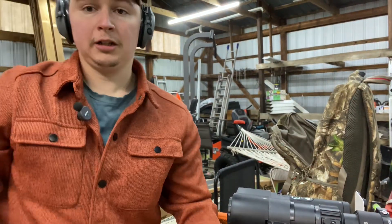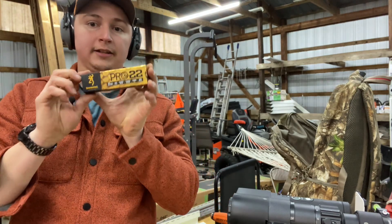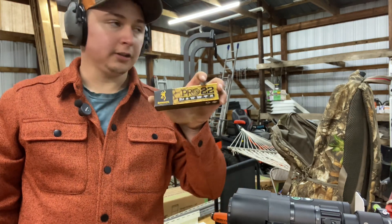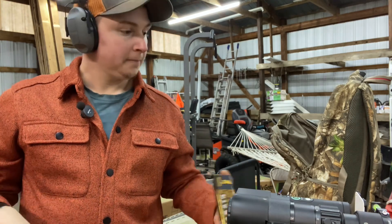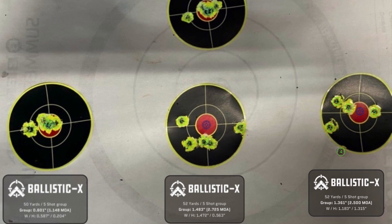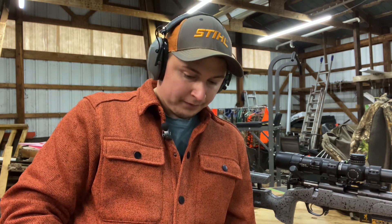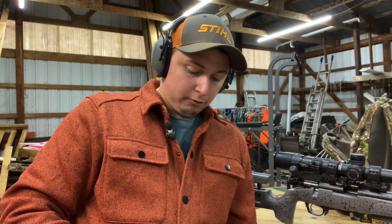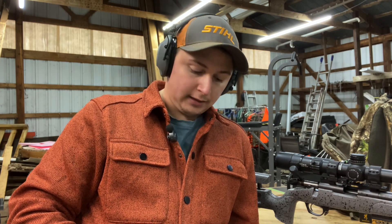Browning Pro 22 — you can already tell from the groups I'm not a big fan. This has by far been the hardest to eject and cycle. Four failure to loads out of 20 rounds and failure to ejects — four combined — that is not what you want for a competition match. Browning Pro 22 did not do so hot both with cycling and with shooting groups. The highest velocity recorded was 1,124 fps, which is above the speed of sound where I live, and I could definitely hear that supersonic crack. The low was 1,068, the average velocity was 1,093, the extreme spread was 56, and the SD was 13.